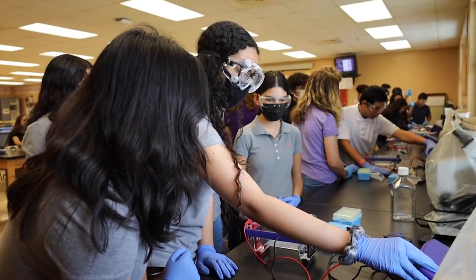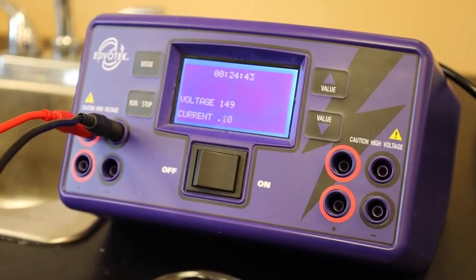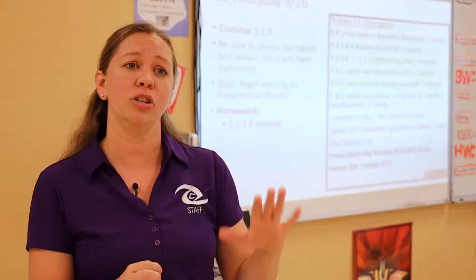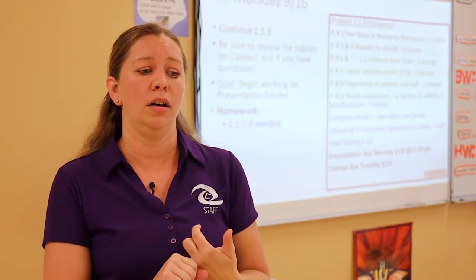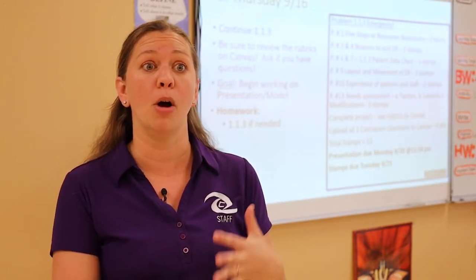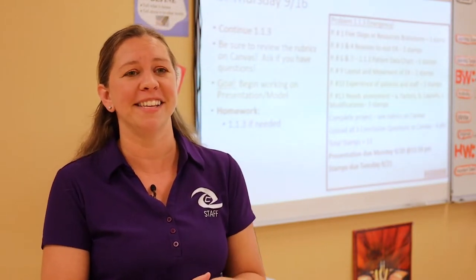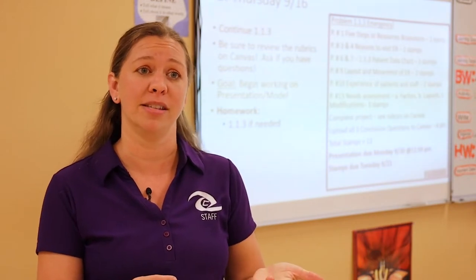At the end of the third year, students can take the biotechnician assistant credentialing exam, or BACE. It's a two-part test. One portion is a knowledge section covering biotechnology topics, manufacturing, basic science, biochemistry, and biology. The other part is a lab practical where students have to demonstrate their skills.